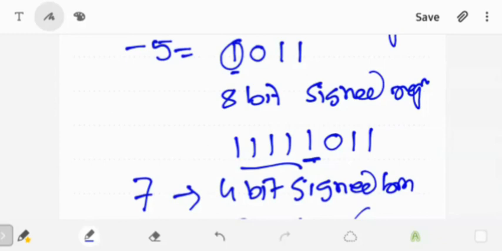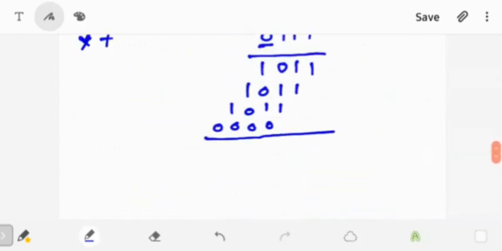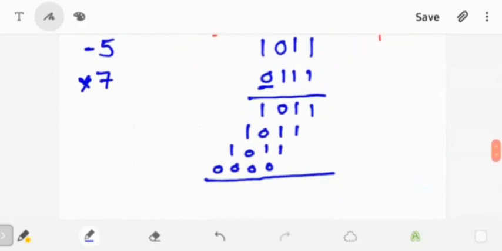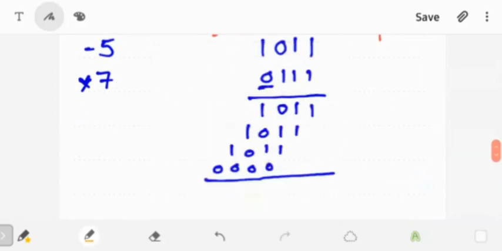Is this process clear? If you increase the signed bit towards left, 4 times for 8-bit representation and 8 more times for 16-bit representation, right? Okay. Now we will take the same thing over here. We are multiplying these two numbers. We have stopped here, you see. So here we have no bits. Here we don't have any bits. Here we don't have any bits.